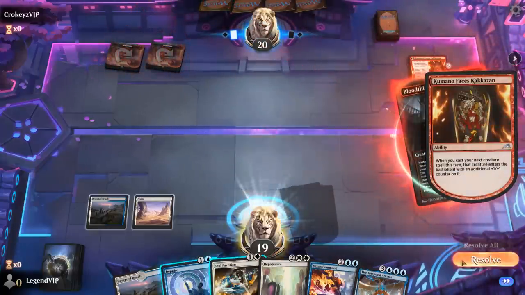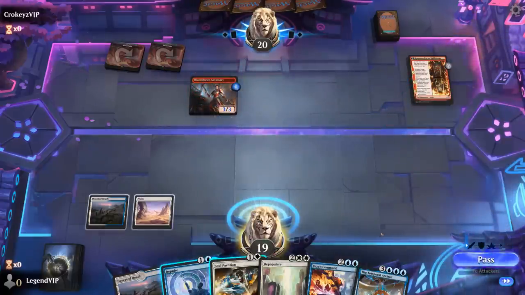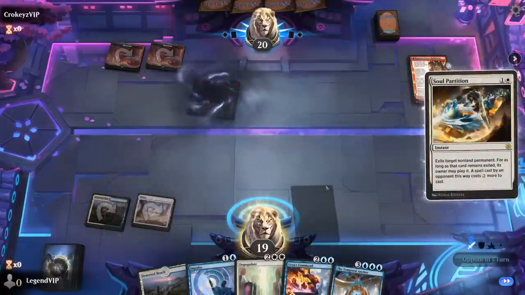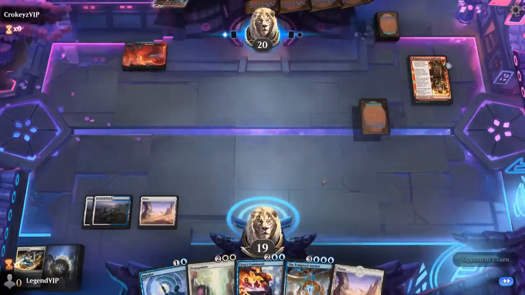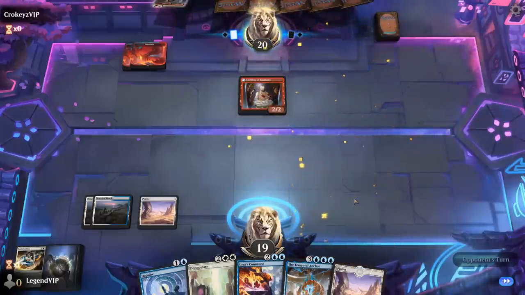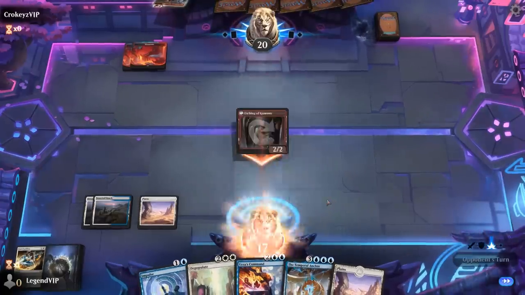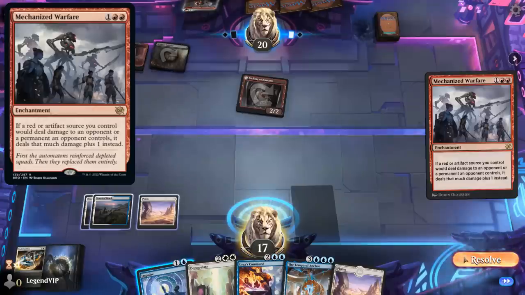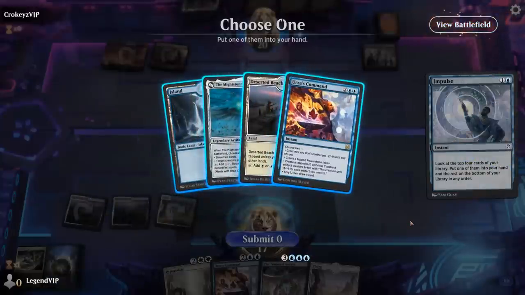And there's an adversary with haste. Could take it with a plan of casting Depopulate, or we can just Soul Partition the adversary now, which I think I'm in favor of. Saves us 6 damage, essentially. And a Mechanized Warfare, I see. Okay, that's a cool one. So now Mishra's Foundry could deal 3 damage as well.